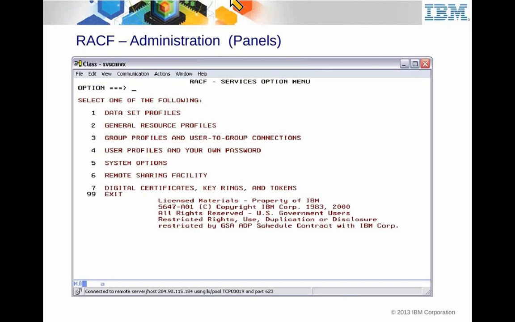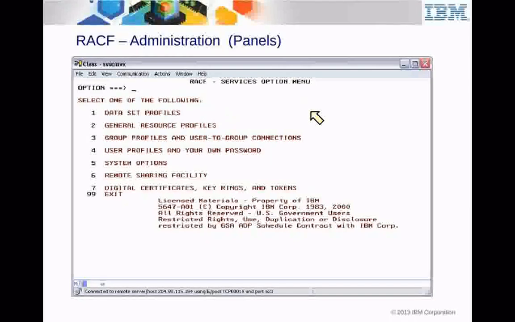I think this next chart is an example of the primary RACF administration panel. On our system, the verb to use would be =R. If you're on a panel, you can enter =R, and you'll see this primary option menu within RACF.